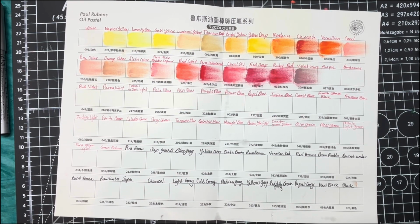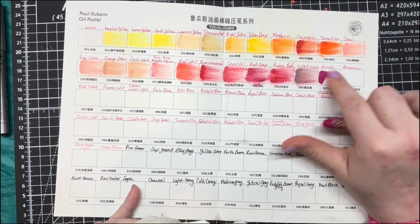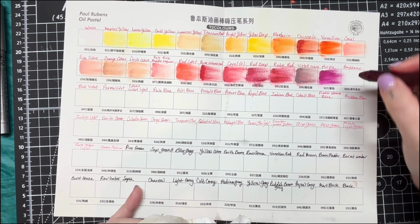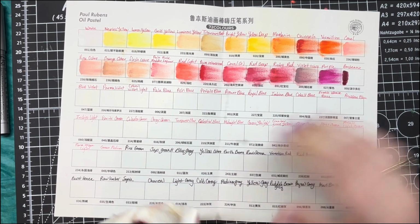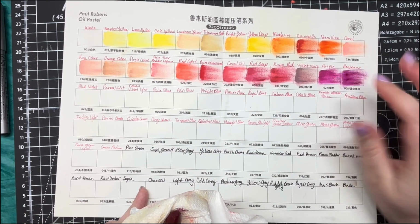Next is called Purple, but to me this is more of a magenta looking color. Oh yeah, that's straight up magenta. The next one has a really fun name. It's called Bordeaux. Ooh, I love that color. That color is very pretty. Yeah, I love that. That's gorgeous.